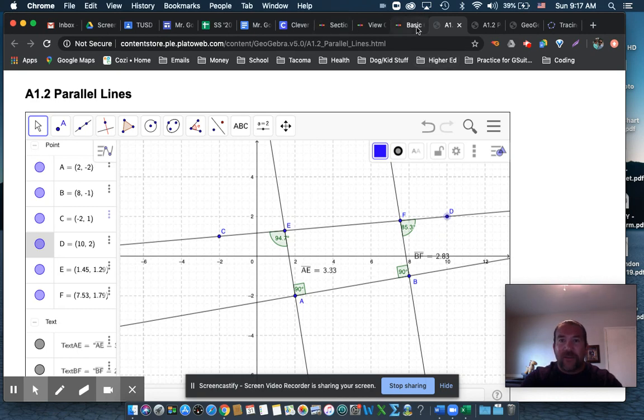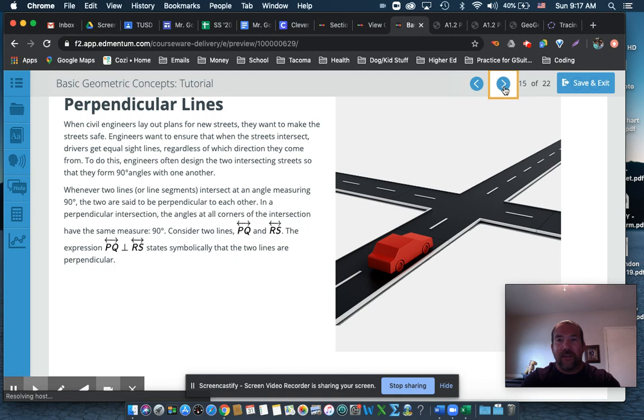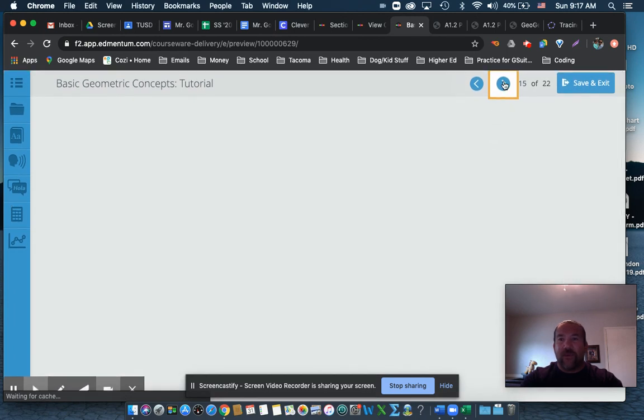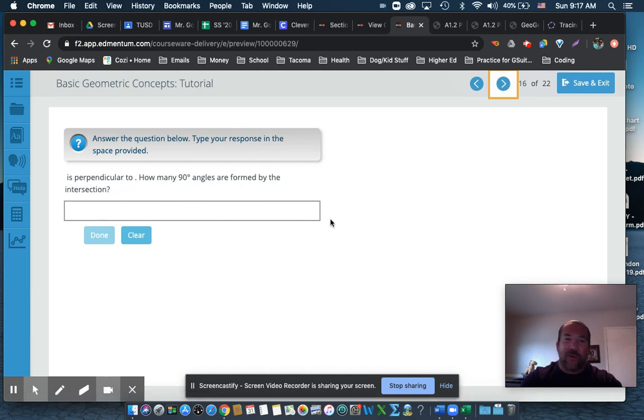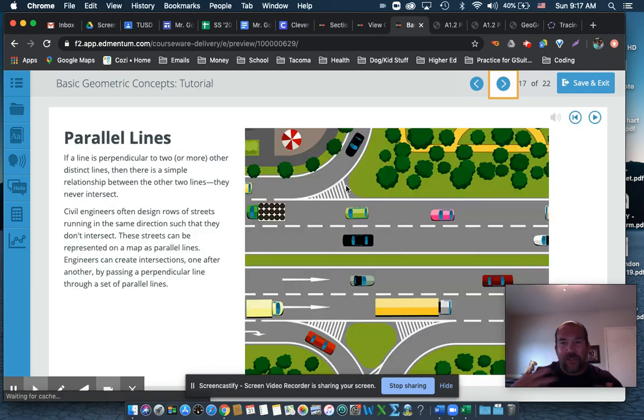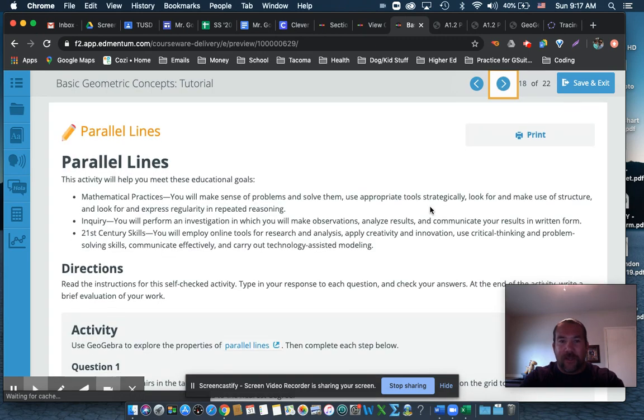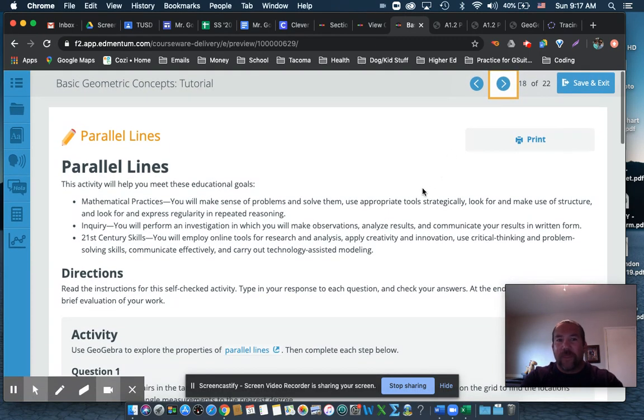So if we go back to the activity, okay, again, or excuse me, the tutorial, you'll notice that as I click through these slides, there's short answer questions. Again, these are questions that are getting you ready for the mastery test. So very important to take your time going through them and the material. Okay, now for this tutorial, there's not a lot of information I really need to explain. All right, it's mainly just the beginning intro structures of geometry.